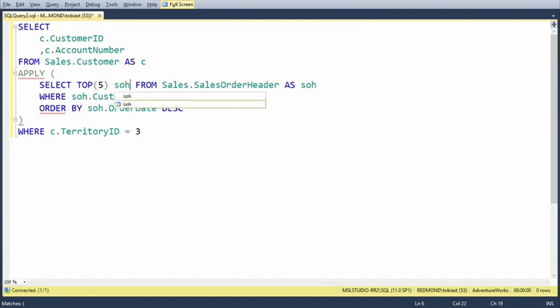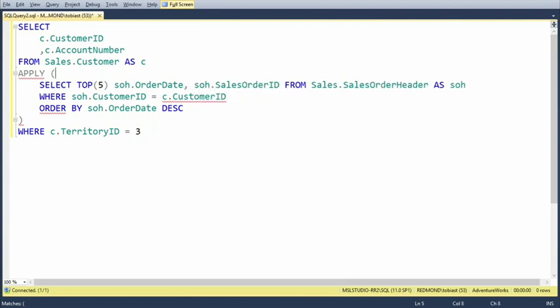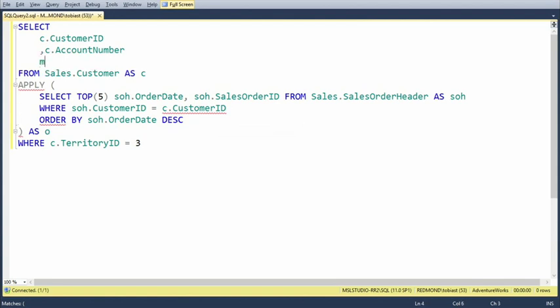And let me just grab what I need. Let's say I want order date and just order ID, and I'll call this set O. So now I can just say, give me this from customer and these columns from order. The difference between cross apply and outer apply is roughly the same as between inner join and outer join, meaning with cross apply, I will only get customers that have at least one order, where the inner query returns at least one row, and outer apply will give me rows even if they don't have any orders. I'll go with that.